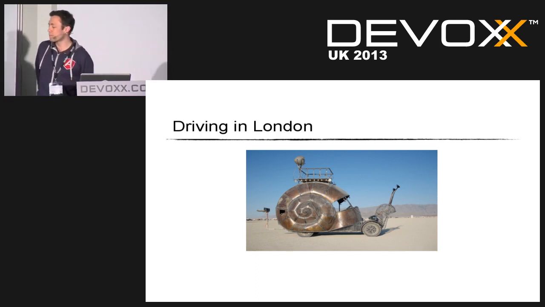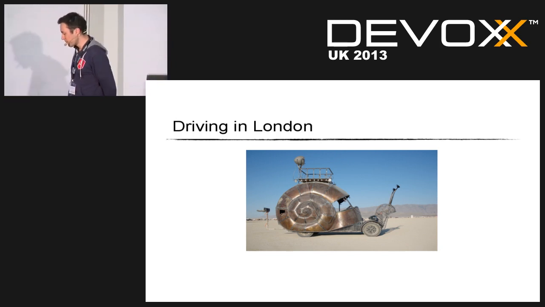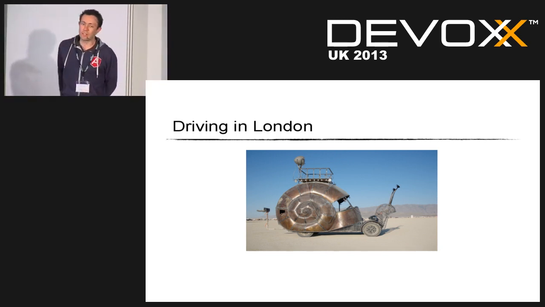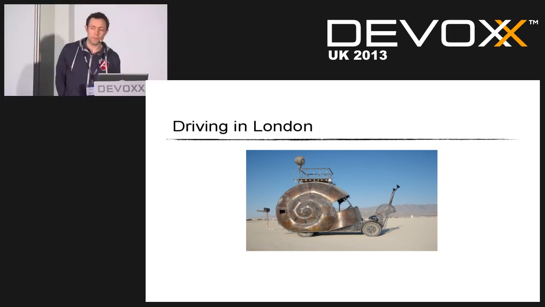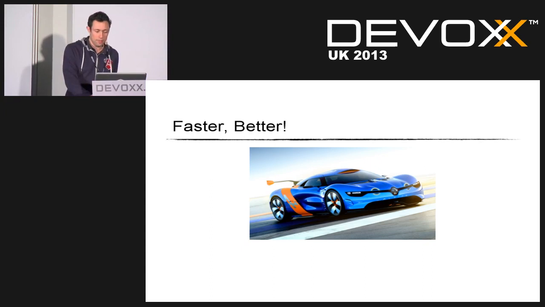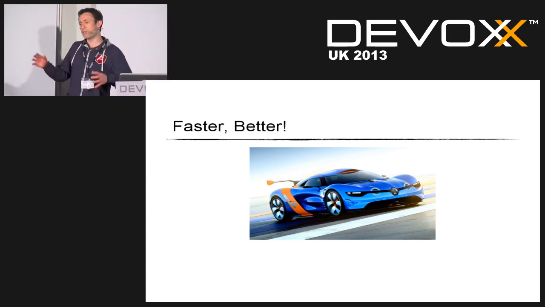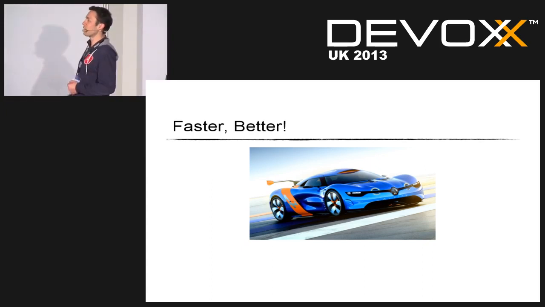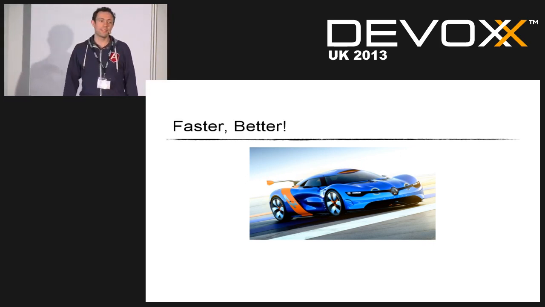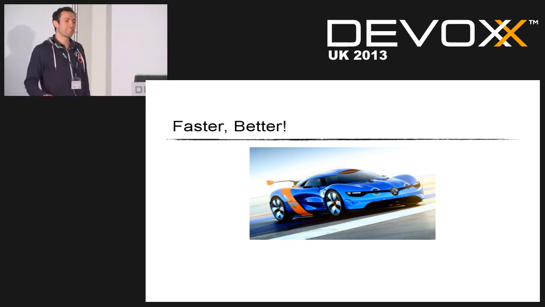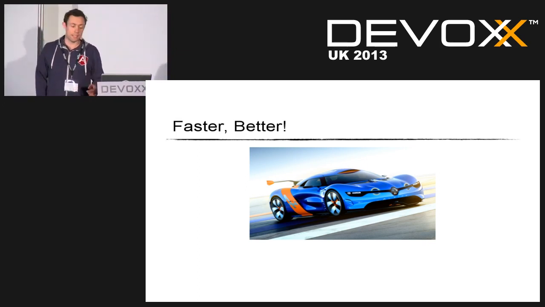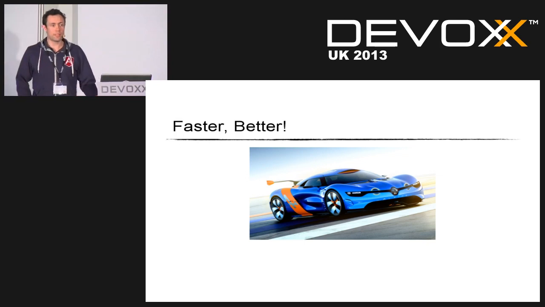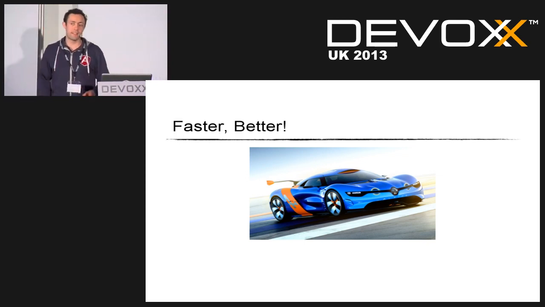So the technological way of thinking about it, or perhaps, I don't know, some people would think about it as what I actually need is a faster car, right? So if I get myself a bigger, faster, more powerful car, then I'll be able to race down those roads and get to work faster or wherever I want to go. But of course, in reality, the problem is not how fast your car is, it's the fact that the roads in London are completely congested.